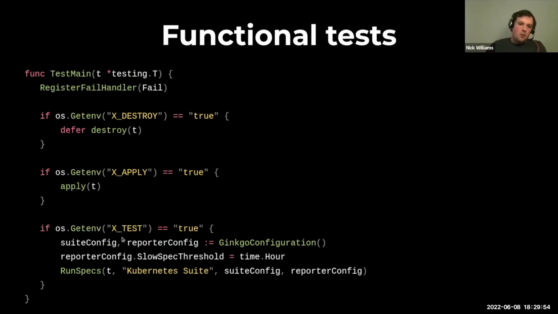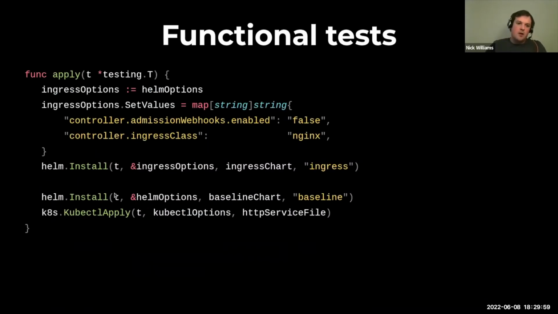So what might an apply look like? If we think back to our demo where we've got a couple of Helm charts and a Kubernetes manifest that we want to deploy for a service, if I were testing this myself by hand, I might just from the CLI run Helm install, point it to the chart, Helm install, point it to that chart, kubectl apply, point it to my service file. And this is exactly what our QAs and I as a developer were doing before we tried to automate any of this. And what we're seeing here is bits from the Terratest library.